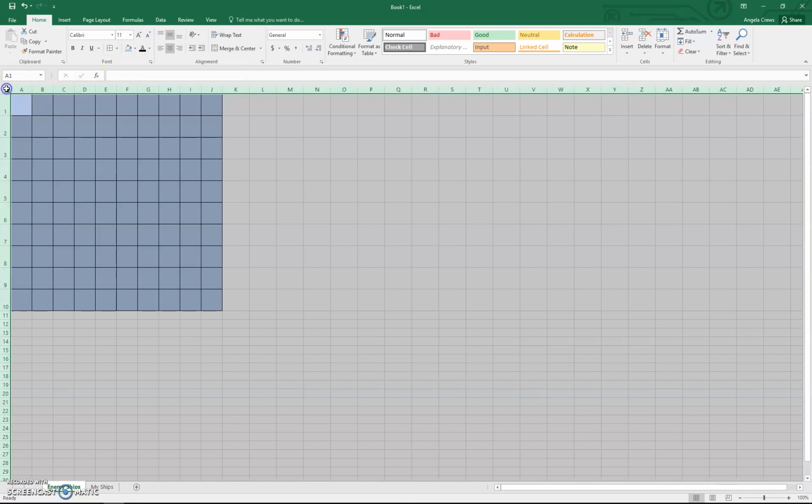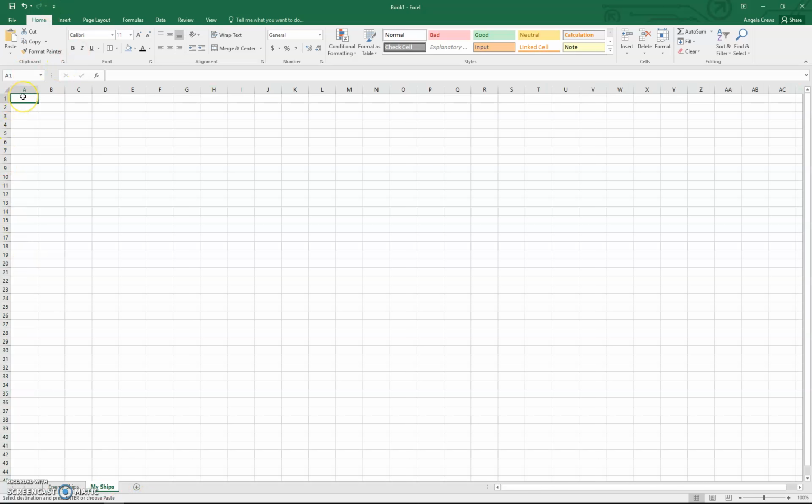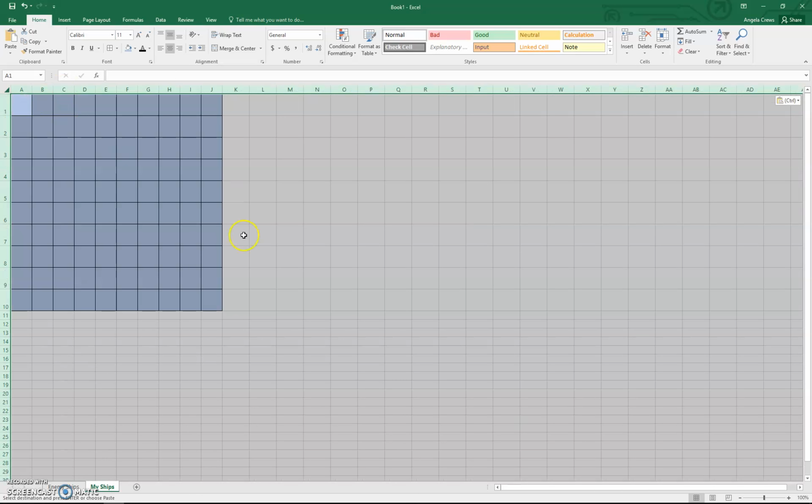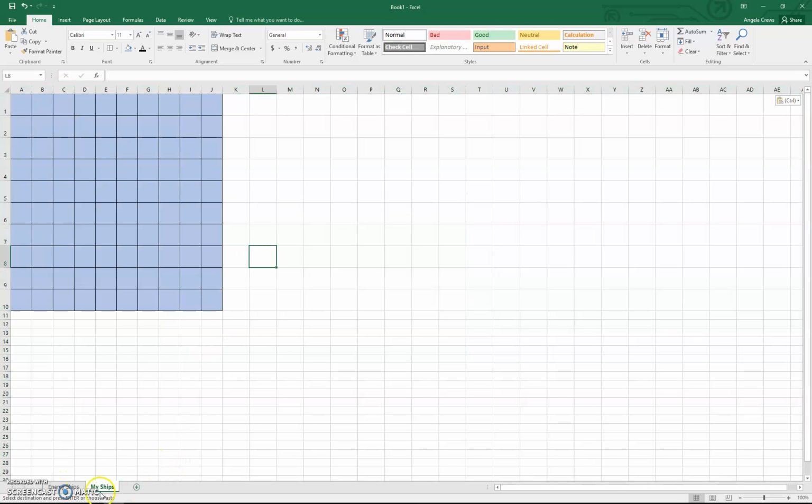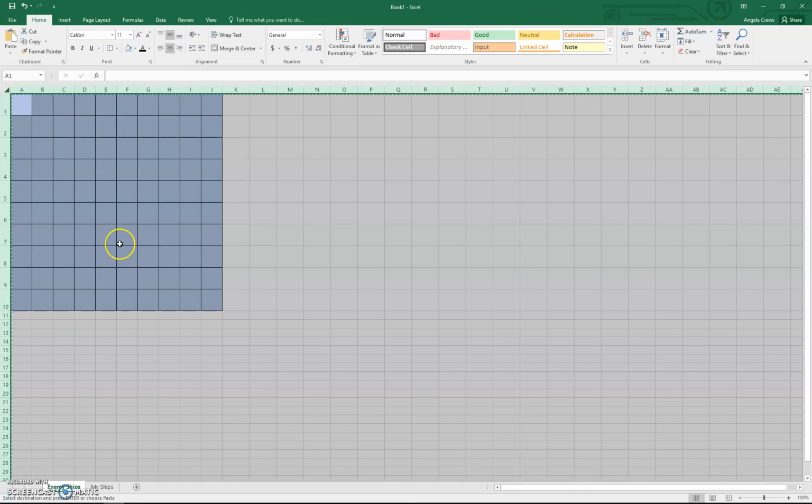So then we're going to go here between A and 1 to select the whole sheet. And remember, that copies your formatting as well. So you're going to do Control C to copy, go to My Ships, and do Control V. Okay, make sure that you're in the My Ships. So you don't need to do any more work. If you still have the marching ants around enemy ships, just go up here to Escape and press it, and those should go away.